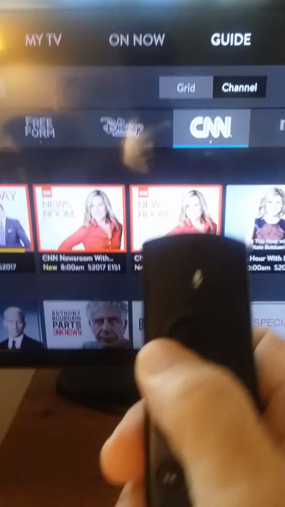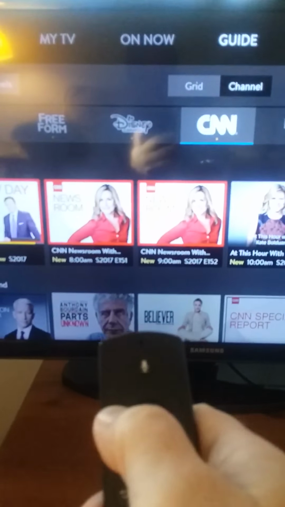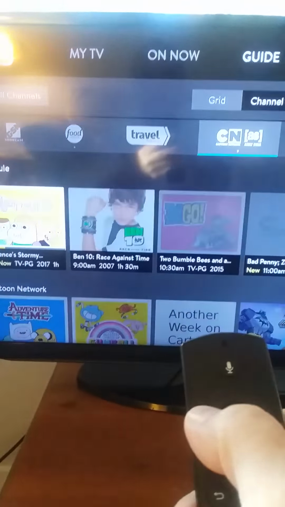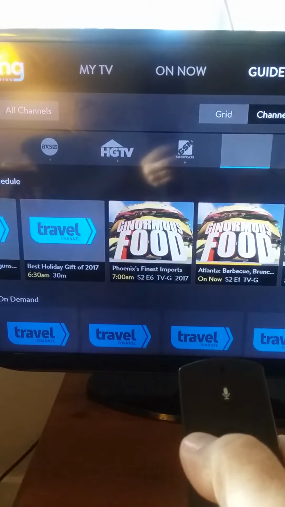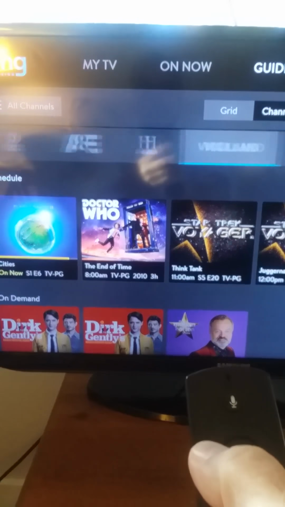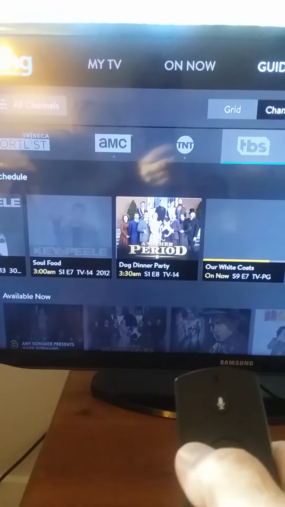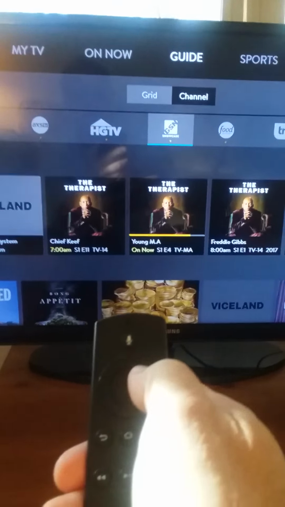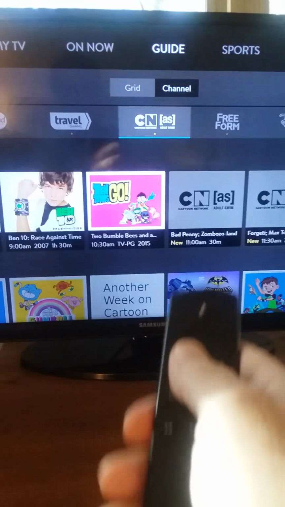So if you go to the left, I'm going to push to the left on the cursor here, right? Disney, Freeform, cartoon, travel, food, HGTV, IFC, Viceland, history, A&E, comedy, and then there's always a few, and then ESPN. And then, of course, CNN was back here, right?